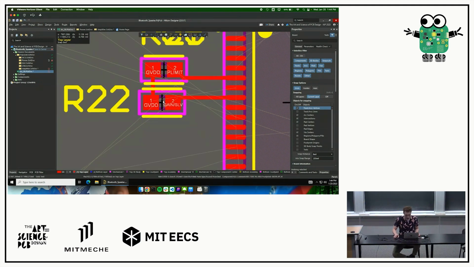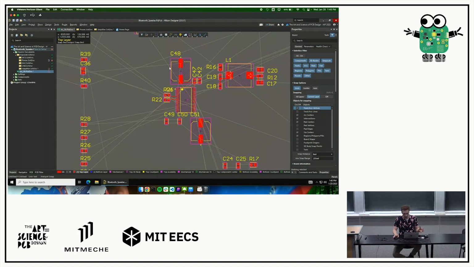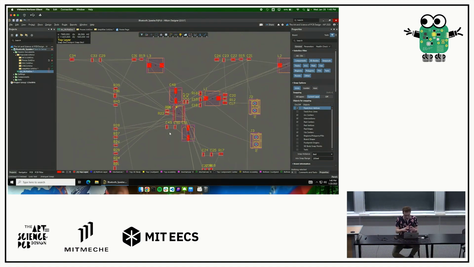Cool. So we could repeat that for the remaining side of that chip. And then we could bundle everything up inside of our amplifier schematic, make it nice and tight, make it nice and pretty, and then we can start playing Tetris with where that lives on the board. We basically just turn it into some kind of a block, and then we do the same for all the other rooms on the board, and then we just play Tetris with those.